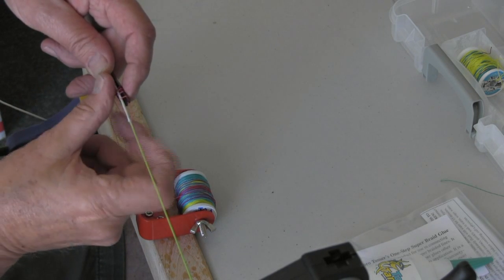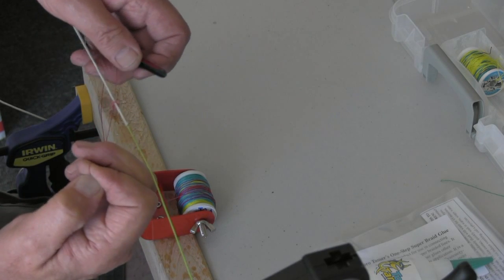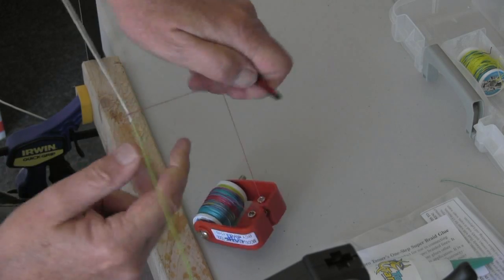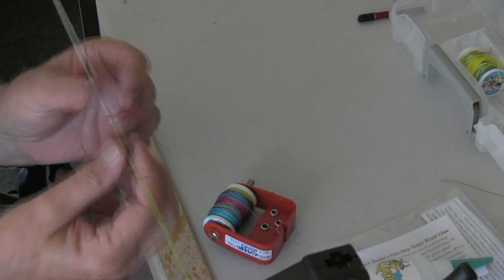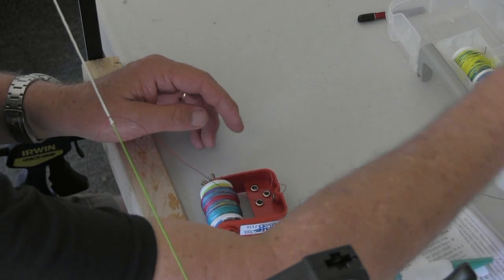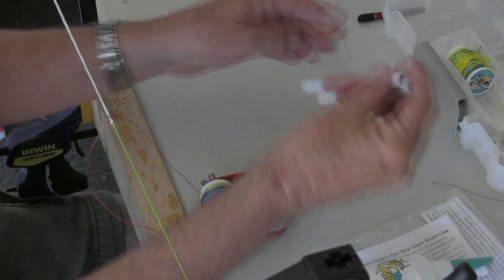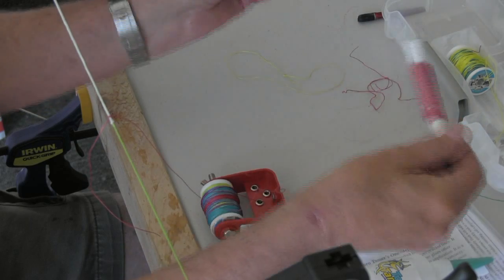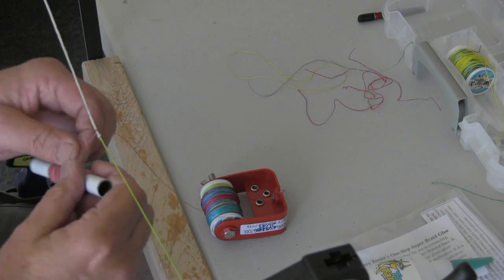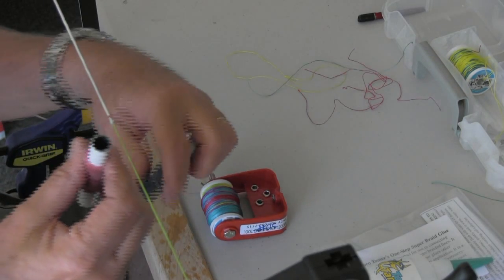come back on through, rather underneath. I'll pop that off. And I'm just doing this to secure that point near the transition between the leader and the braid. I'll use a little loop puller. Very fancy piece of gear. It's been used quite a bit, as you can tell when I clean it off. It's just so I don't cut into myself with the braid when I tighten this up.